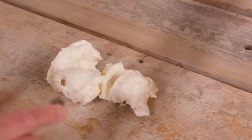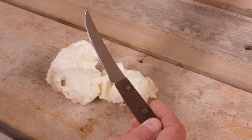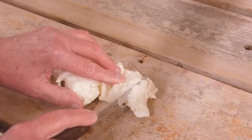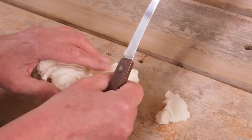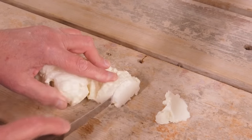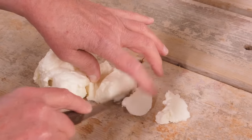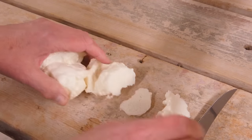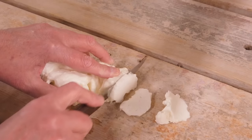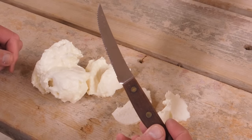If you want to cut this foam, a sharp razor blade will work, but a serrated knife works a lot better. I didn't have one of these in my toolbox, so I borrowed it from the kitchen. It makes a pretty nice cut. If you're trying to trim something in a tight area, just pull the knife towards you, bend that out of the way, and slice it. It's an open-cell material so it is a bit rough. Then you wash it, dry it, put it back in the kitchen drawer, and your wife will be none the wiser.